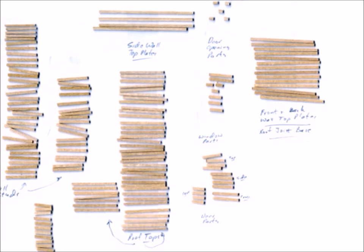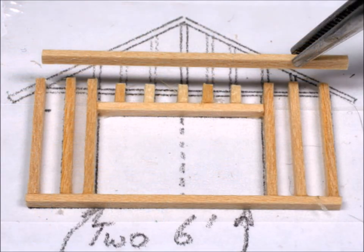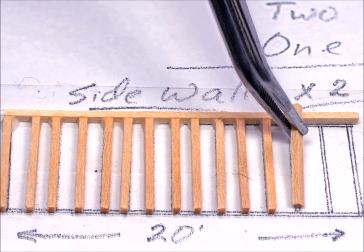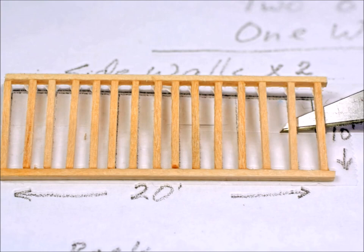Now I've got all these little bits and pieces ready to go — it's time to start putting stuff together. I've already put the double-sided tape down and cut all these bits and pieces to the correct lengths. You just glue them together. Make sure that you have double-sided tape anywhere that there's going to be any glue involved — it'll keep it from sticking to the blueprint.